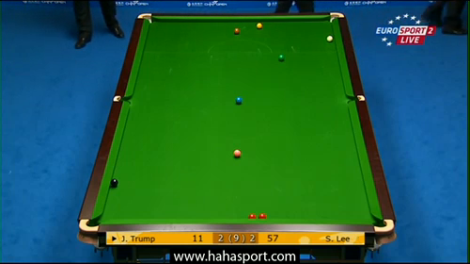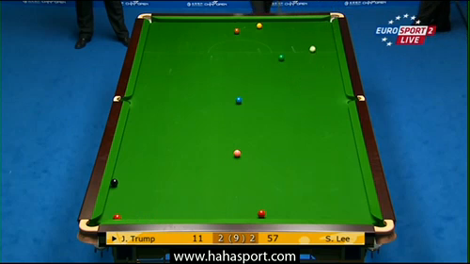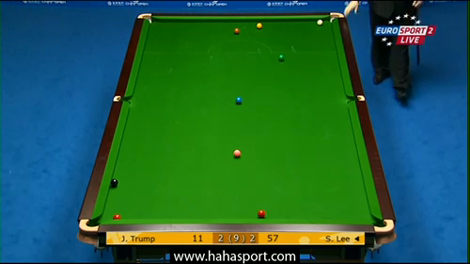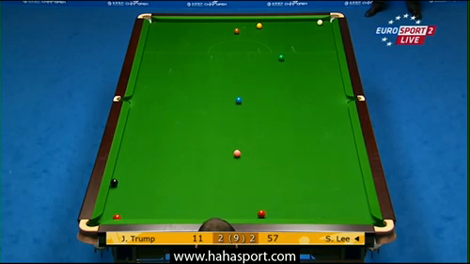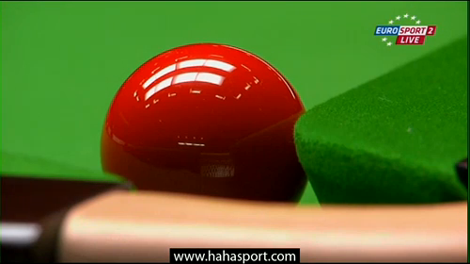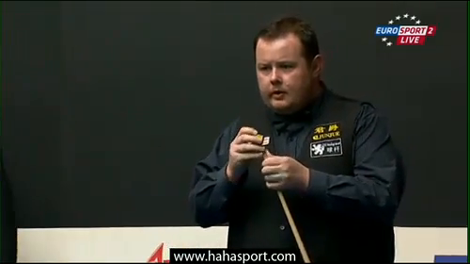Well, 46 behind, 43 on. Of course, Trump would need the black off the last two reds. And if you can't see this red, that was a great shot. Tap on the table, so mustn't be able to see it. And as you said, David, needs blacks, Judd Trump, but that red's in a good position to get to the black. He's left-handed.